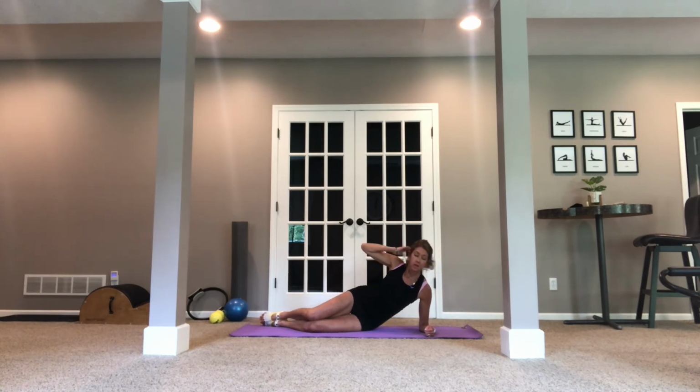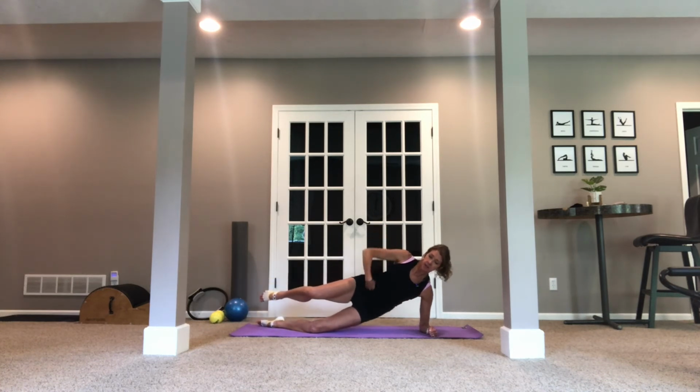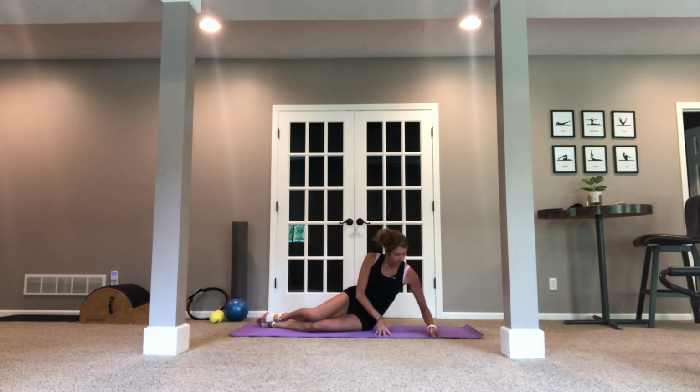Nice. Okay. Top leg up. Top leg doesn't move. So get in your position and down, up. You're moving from here. That leg isn't coming up and down with you. And 7, 6, 5. Probably feel the work on the outside of this leg. 3, 2, 1. Come down.